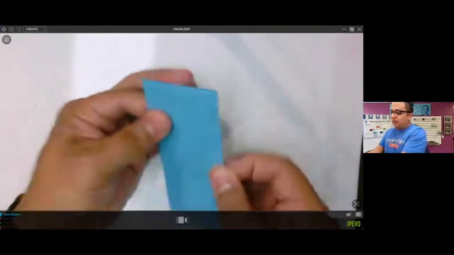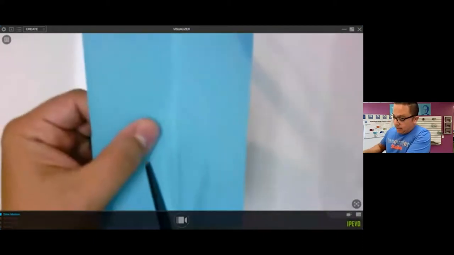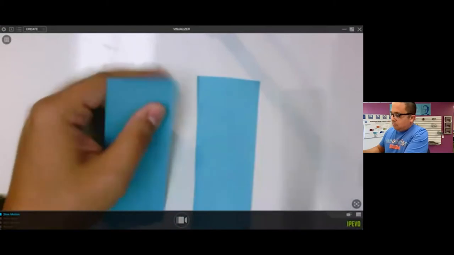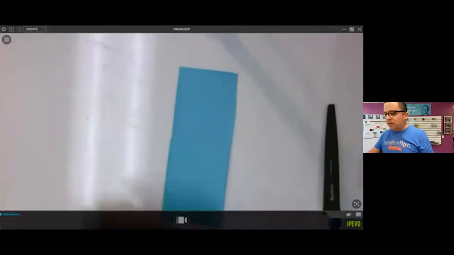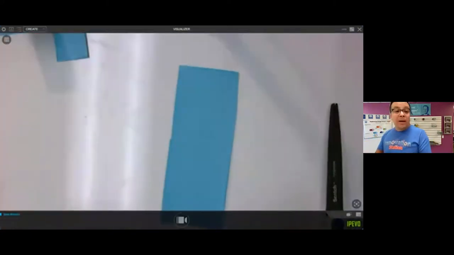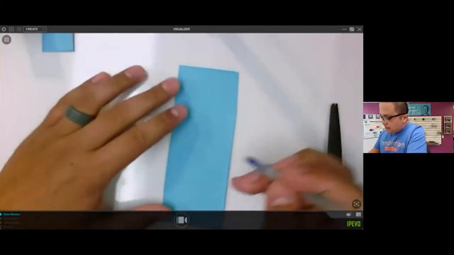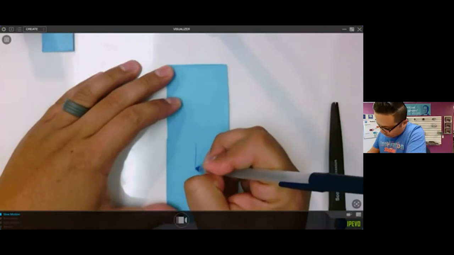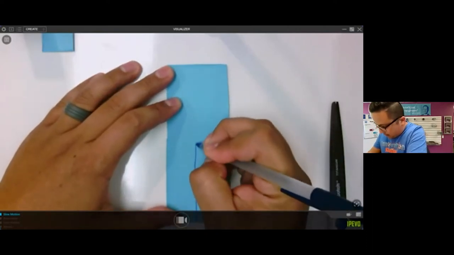So that way, my shape can look like this, but I do need to cut this. And technically now I'm gonna have two pieces that I could always modify or make later on, okay? So I'm gonna go ahead and put this to the side and I have my piece right here. All right, so what I'm gonna do with a pen or pencil, hopefully you have one of those writing tools there at your desk, I am going to draw a line right down the middle, okay? It doesn't have to be perfect, just a line right down the middle.